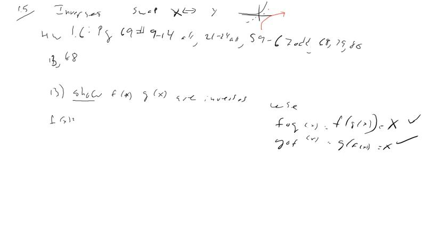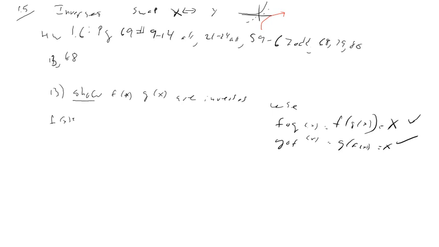All right, so again, we're going over homework 1.6. We have number 13. We are showing that these are inverses. To show they're inverses, I use f of g and g of f, right? I plug one function into the other, and if everything cancels out, we get x. That should be what happens.